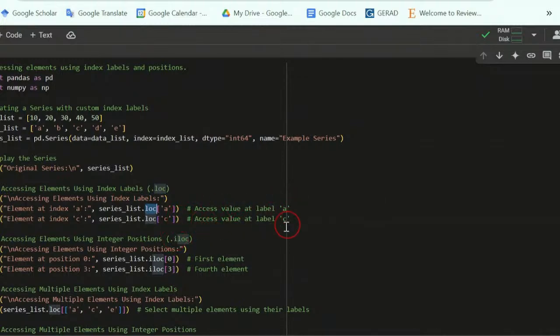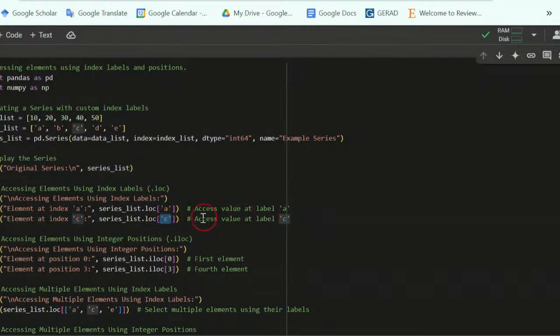So we write down loc, and in square brackets, we write down the label of the value that we are looking for, A and C. So the label A corresponds to number 10, label C corresponds to number 30. So I would like to find the value that corresponds to label A and label C. In order to do that, we write down the name of the series dot loc, and in square brackets we write down the label that we are looking for its value.